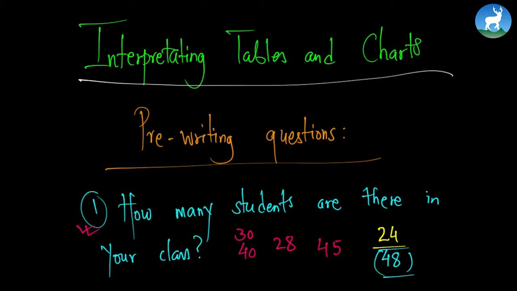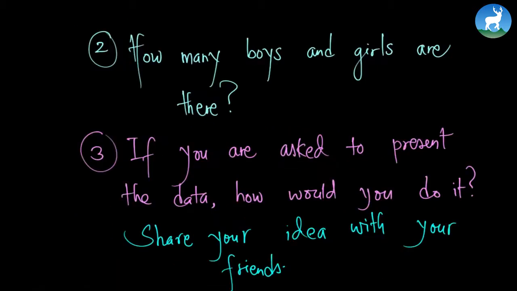Think about it. Now I want you to think about the second question. What was the second question? How many boys and girls are there? Let's say there are 25 boys and 14 girls, or could be 18 boys and 28 girls. So this is what we call the gender ratio. What is the gender ratio? The better the gender ratio, the smoother the gender ratio, the better the class is. This also talks about inclusiveness, how gender inclusive your class is.